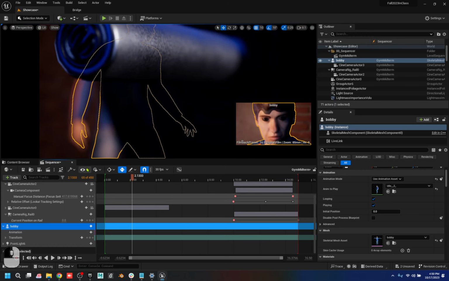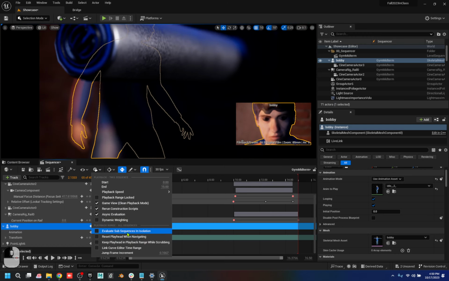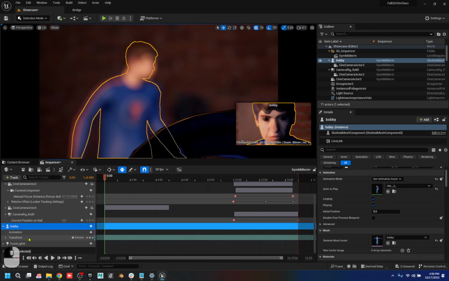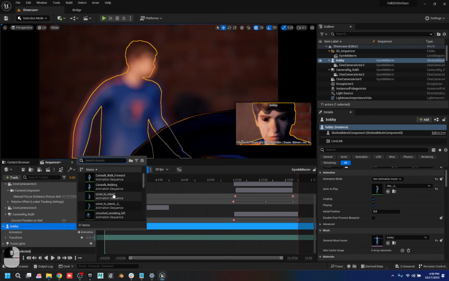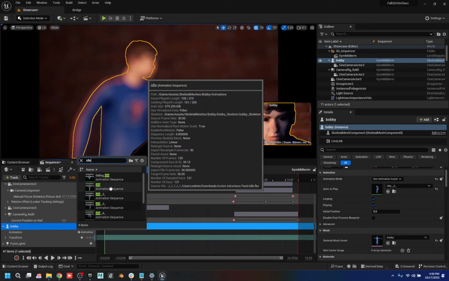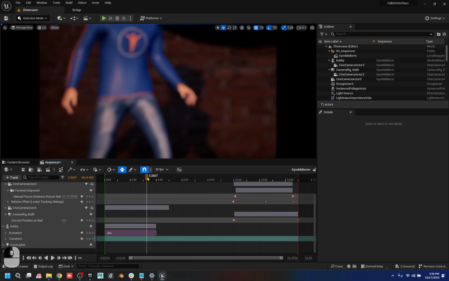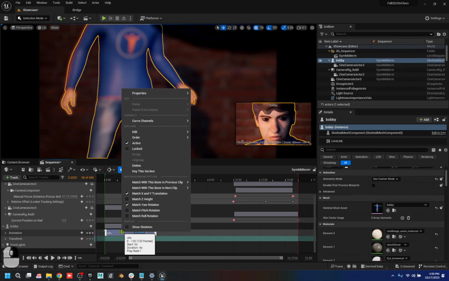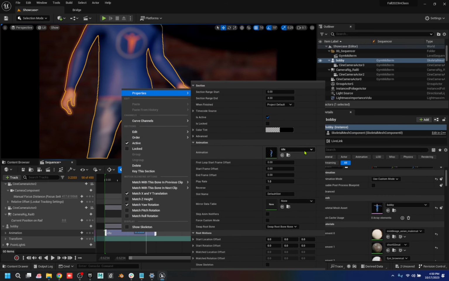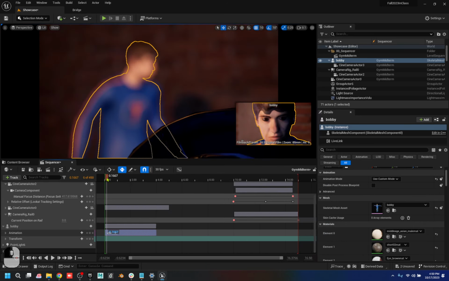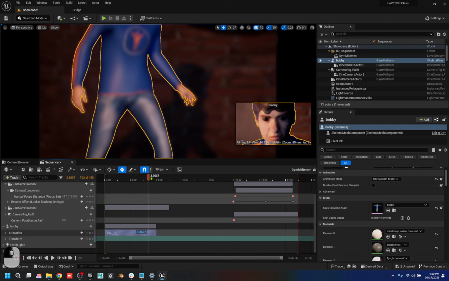I'm going to lock my playhead and range. So back to frame 0. And let's add an animation for Bobby. Idle. That's not the right idle. Let's switch it out to idle 2. That's fine.